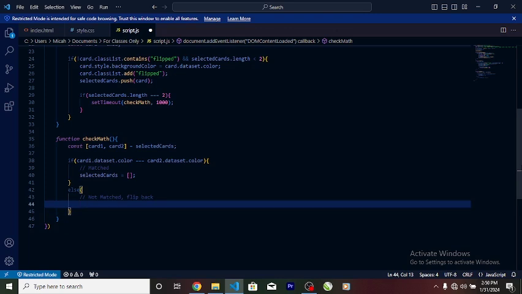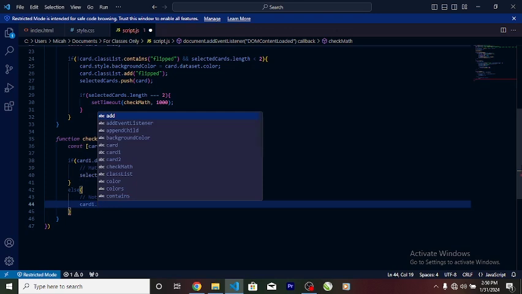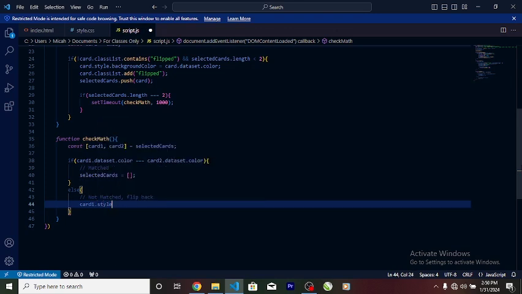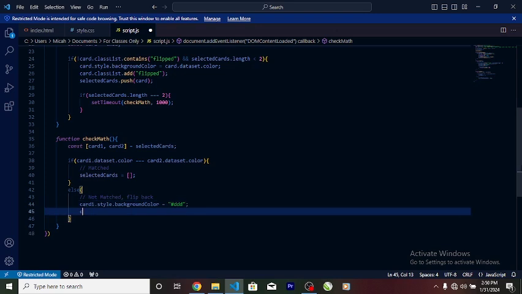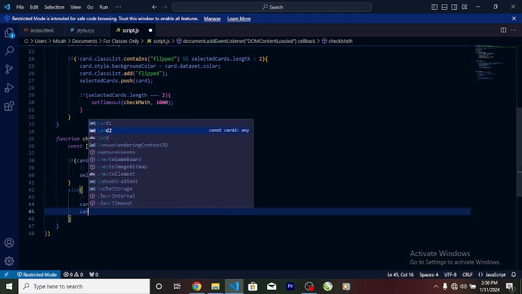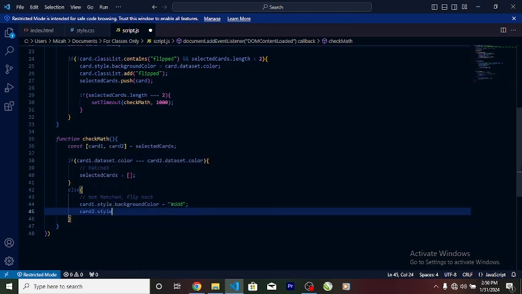and then we're gonna say card1.style.backgroundColor equal to #DDD. Then we're gonna say card2.style.backgroundColor equal to #DDD.